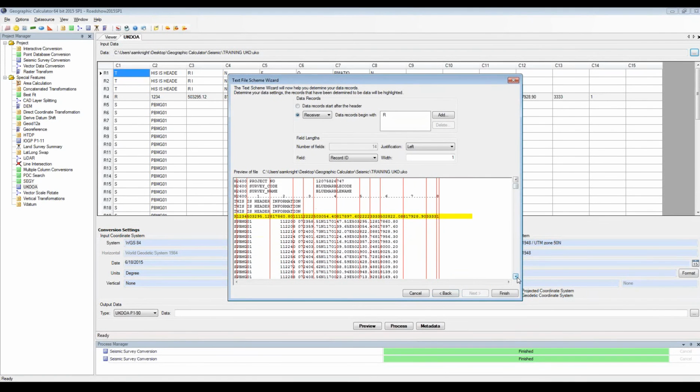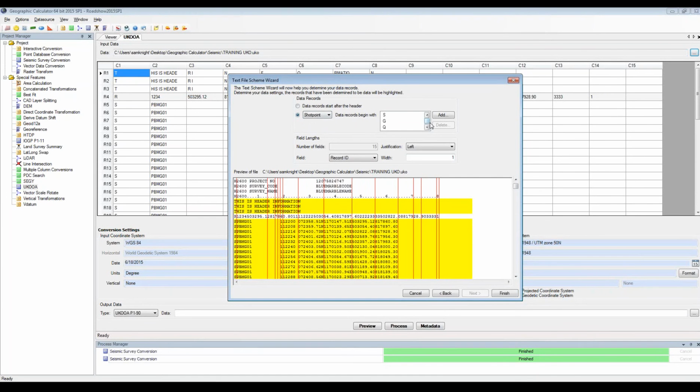So we go next over to the data records, and this is where it gets a little bit more complex in terms of UKOOA data. Now in the SEG specification, there is no difference between a receiver record and a header record. On the UKOOA format, there is a pretty big difference between the receiver records and the data records. You'll see a little drop down that lights up, so we can recognize either the receivers or the shot points, and those each start with their own coded letter. The receiver records start with an R, and the shot points start with a number of different letters as possibilities. In the case of UKOOA data, T is actually one of its reserved codes there at the start, so it's picking up those 3 records of placeholder header.